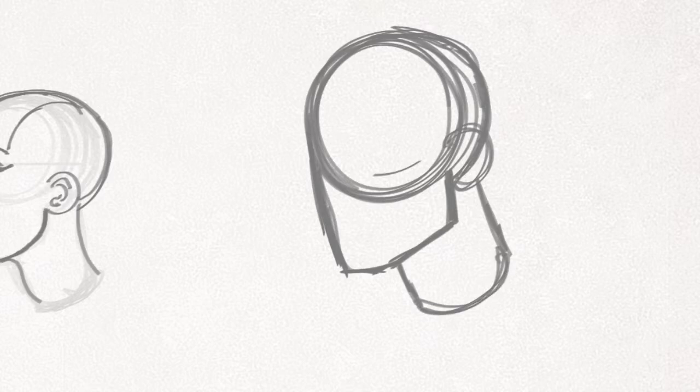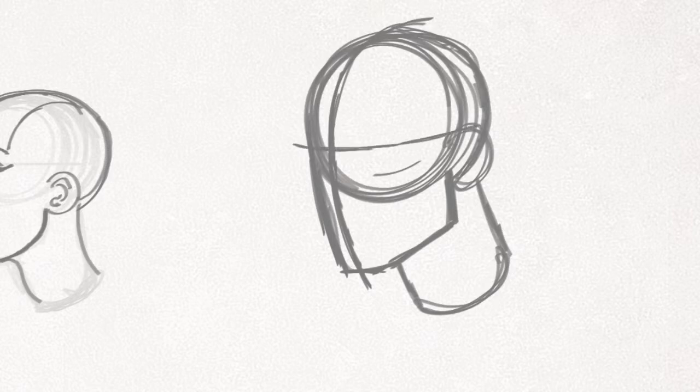Now you always keep thinking that there is mass to this, that it's not flat. So when you draw your center line of your head, this time it's going to be curved. And then your brow line is going to be curved around as well. Now again, something I do as a reference point is I'll put this circle right here, which represents the side of the head. Just because what it does is it makes sure I don't bring the eyes over to here.